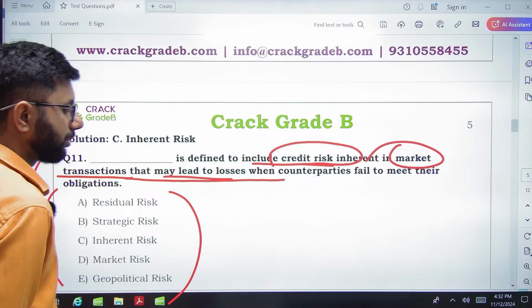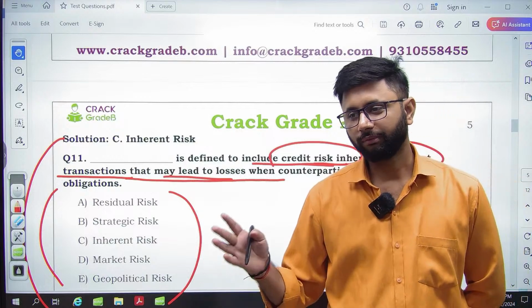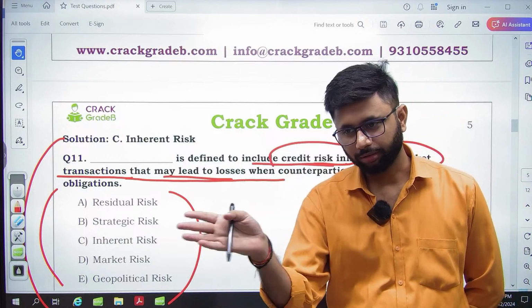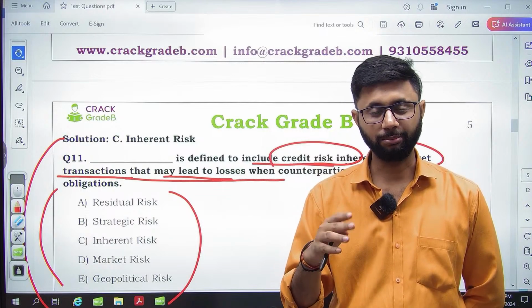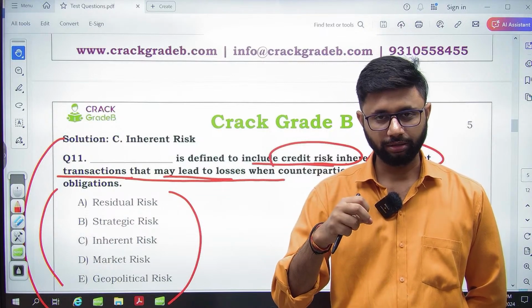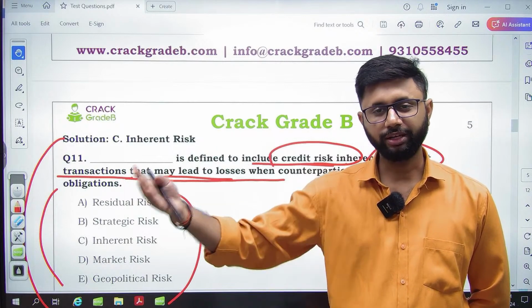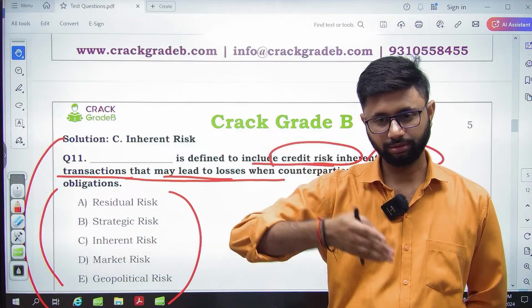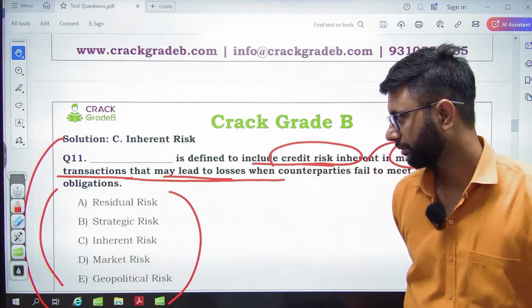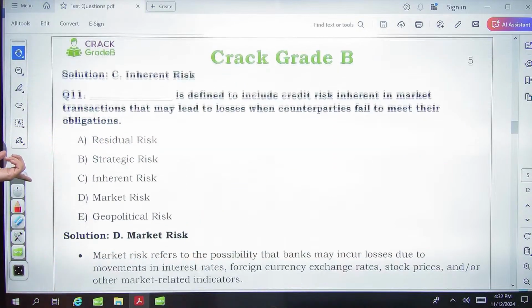The control system तो तब है जब आपके basic systems भी already installed हैं and then you see whether those basic systems are performing as per standards or not. हम तो basic system की ही बात कर रहे हैं, अभी तो basic system ही नहीं लगा है. Until unless you install those basic systems and then you move towards control systems. So that's why it's called inherent risk and not control risk. And in this case, the answer is market risk.